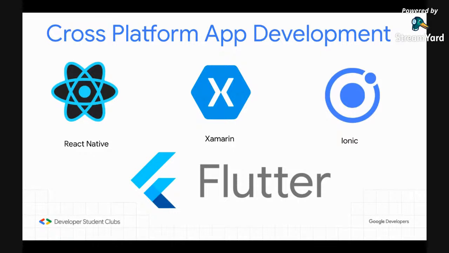for developing cross-platform apps. Now we have Ionic, and Ionic is owned by the company Ionic itself, and it is also an option for developing cross-platform apps. And basically, it is a web app that gets compiled into native apps. So, because of that, web developers find it very easy to develop Ionic apps, but because the web app is compiled into native apps, it has a lot of bugs, and it has some performance issues as well. So keep that in mind if you are using Ionic for your app development.